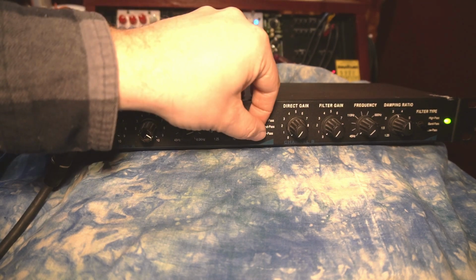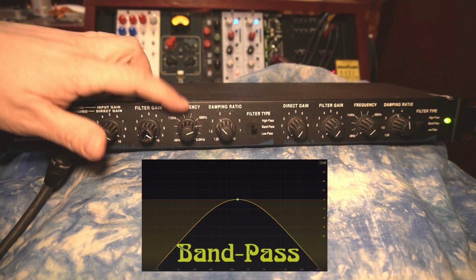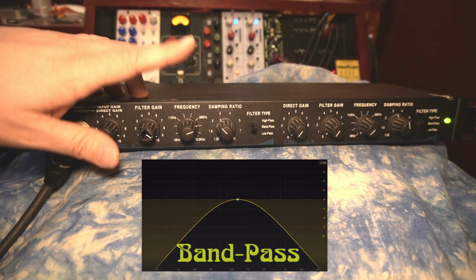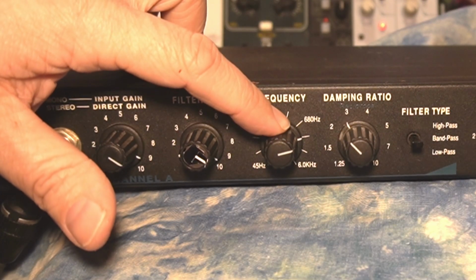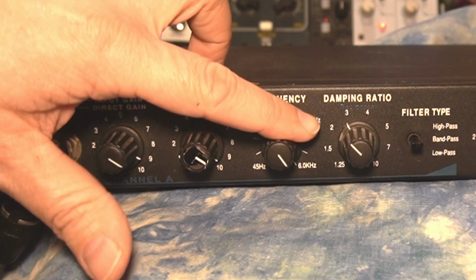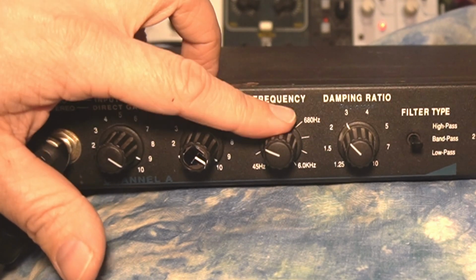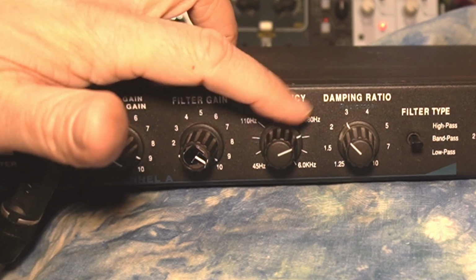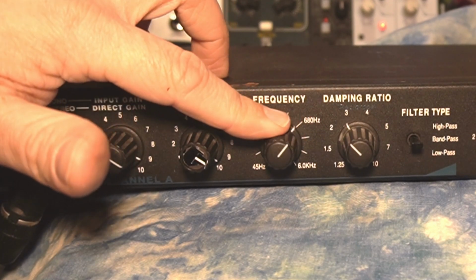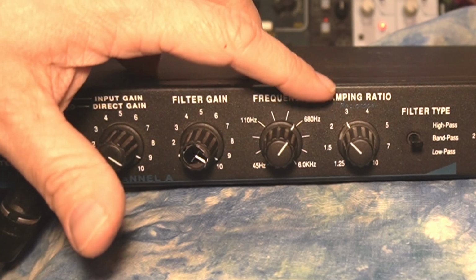And let's check out the band pass, which is basically like an upside down U shape, and we choose the frequency of the center point of that U. So that sounds a bit like this when we sweep through. It's very wah-wah-esque. The damping ratio, again, changes how drastic that sound is.